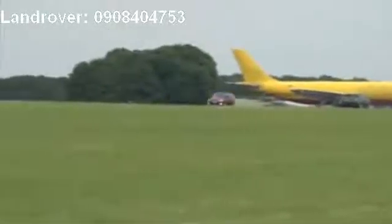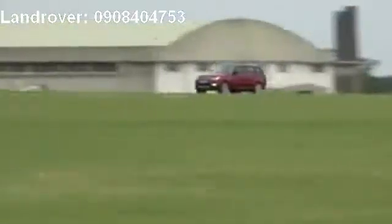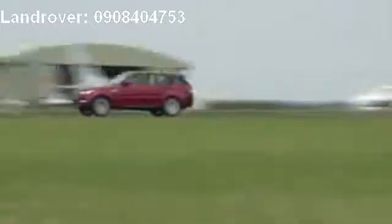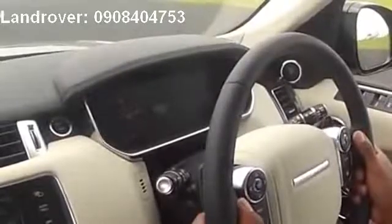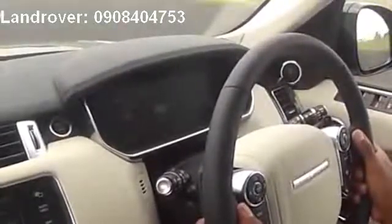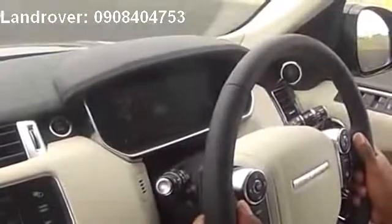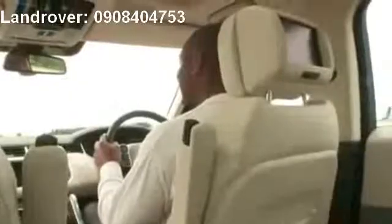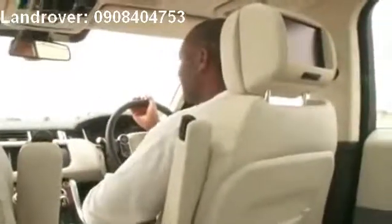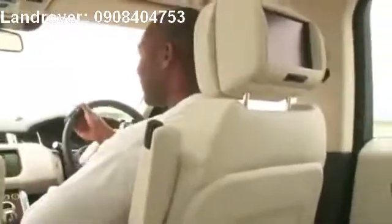That's 100 miles an hour. 110, 115, 120. And it's so smooth as well. It's unbelievable. 130 miles an hour, 135, 140. I feel like I'm in my armchair. Woohoo! Oh, that was sensational. You know, I expected to feel a little bit more excited, but even though that was thrilling, you know, this car just copes with top speed runs like nothing. Incredible.